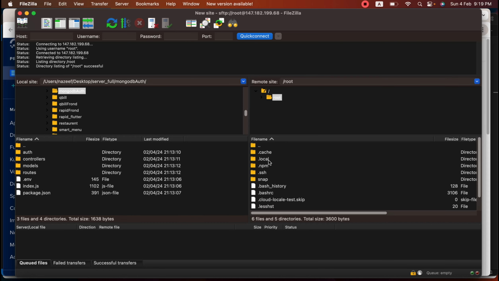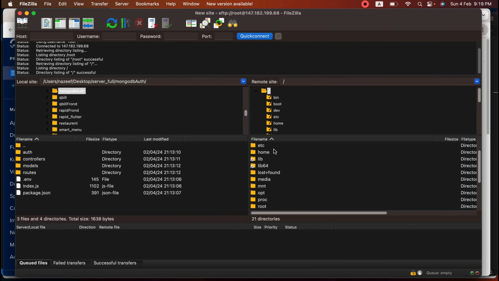Okay, now you can see we are logged in to our server, inside the root folder. Just click these three dots to come back. Okay, these are the folders that we have in our Ubuntu server. You can see there's home.